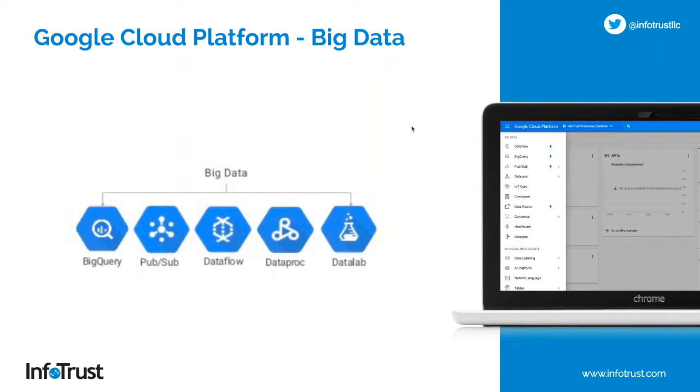Dataproc is just a nice way of managing your Hadoop and Spark clusters in the cloud. I imagine that probably sounds like a foreign language to some of you. Spark and Hadoop, what they are is, I talked earlier about needing 4 or 5 machines out in the cloud. So if you had a service where you needed to send some information off to get processed, and you were using maybe 4 or 5 machines, you have to program those machines to know how to work within a network of each other. So if I want to split a request into 5 pieces and have it just handled for me.